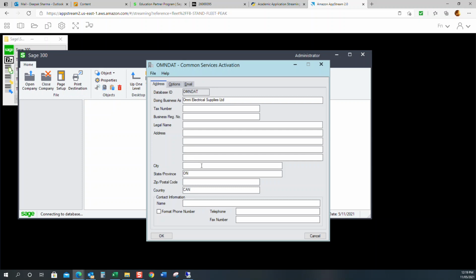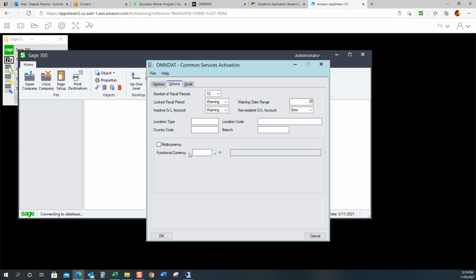And then the most important information we have there is under the option: you have to make sure you identify the currency. Without the currency, this software is not going to work because this software is multi-currency. So you have to tell the system what your functional currency is. So we put that information here. Then we have some other information. If you wanted to change it, number of fiscal periods, we have 12. That means it's monthly. We also can change this to 13. The 13 represents if you are reporting on a 4 week period.